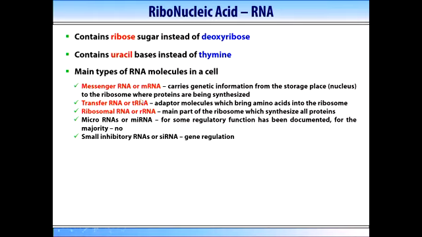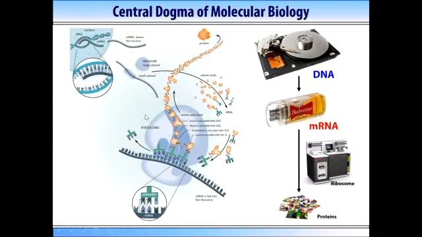There is a transfer RNA, or tRNA. So this is an adapter molecule, which, if we go back to the scheme, right? The printer that prints your photo prints with ink, right? The ribosome prints with amino acids.